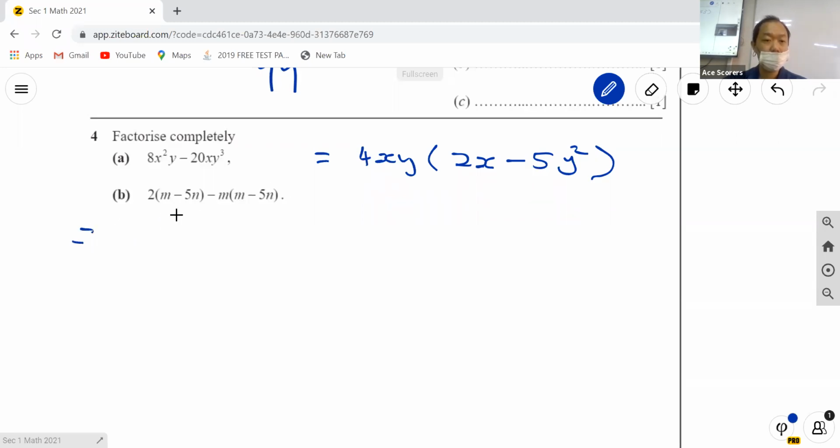Now the second one, part B: you can extract m minus the whole thing. Okay, this is slightly more advanced. We have tried it at least once or twice before. So take out the entire m minus 5n. Okay, take out the whole thing. So when you take out m minus 5n from here, you're left with 2. You take out m minus 5n from here, you're left with m. And this is the final answer. So it's pretty simple. 7 is okay. Fair enough. Part A is here, part B is here.